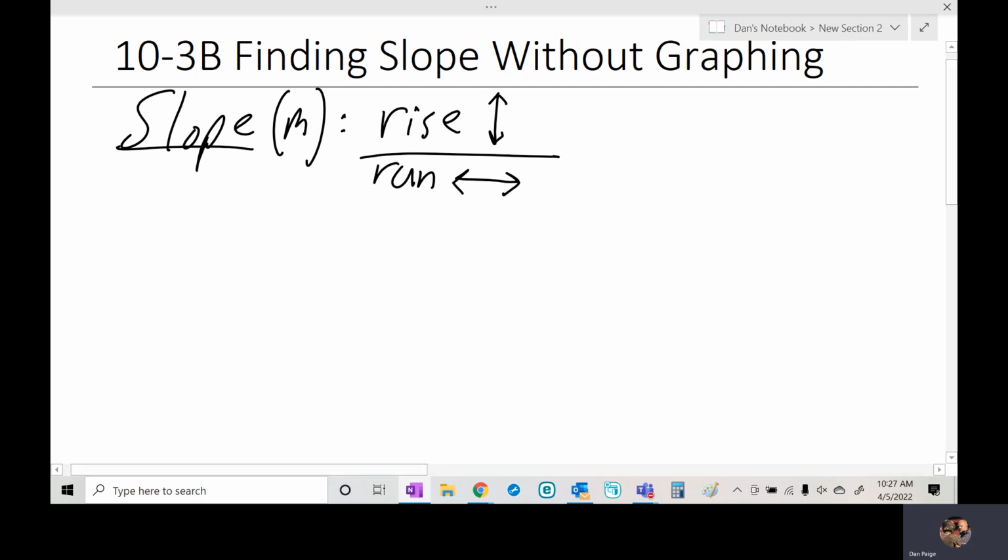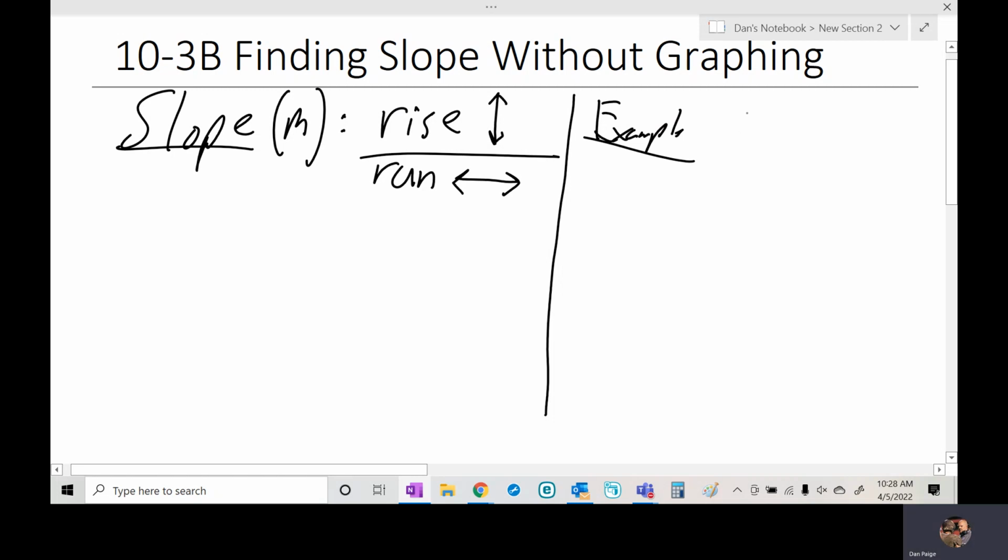Well, there's a way that you can find the slope if you don't have a graph. It's just going to tell us the names of two of the points, and we're going to find the slope without making a graph. Let me explain what it's going to be like. So we'll do an example over here. We still have some more we need to talk about with slope, but we'll start the example so you can get an idea.